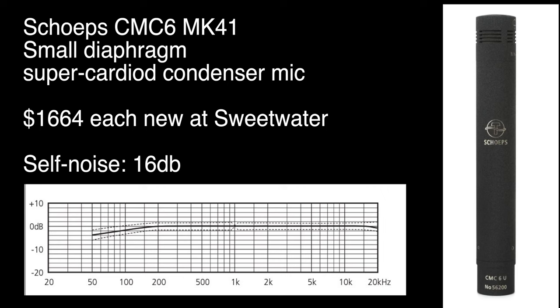Now, these mics are a little more expensive again. They're nearly double the cost of the Neumanns. I should note that the MK41s are super cardioids. Just means they're a little bit more directional than the other mics, which are all just ordinary cardioids. For this demo, it shouldn't make a lot of difference.